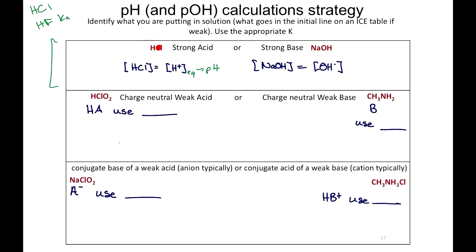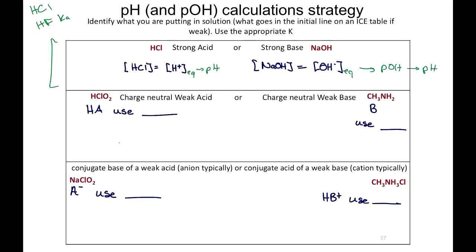So an example would be HCl, nitric acid, chloric acid, perchloric acid. All of those things, you make an assumption that all of the acid you put into solution is H plus at equilibrium. Same thing with strong bases. If you put sodium hydroxide in water, we're assuming all of that hydroxide is the hydroxide at equilibrium. So you can go ahead and calculate pOH and then get pH.